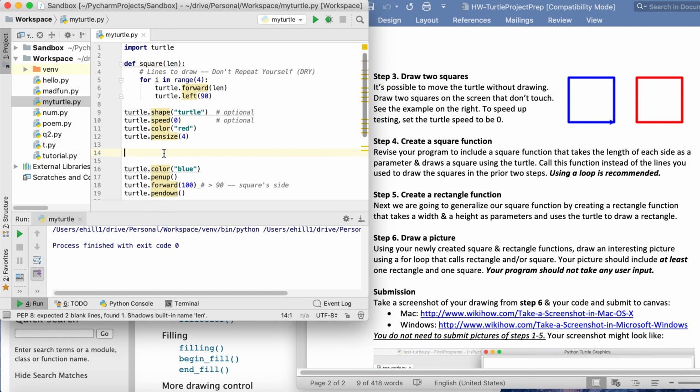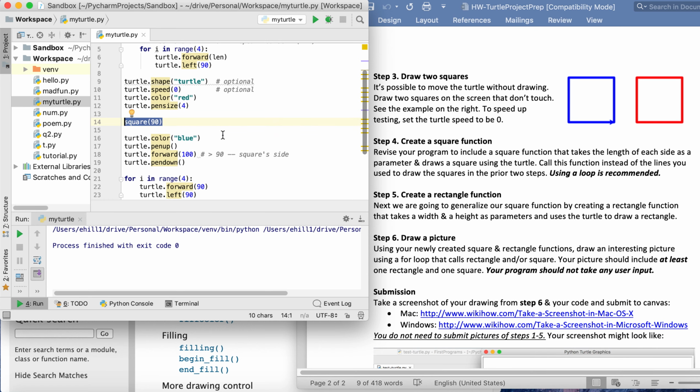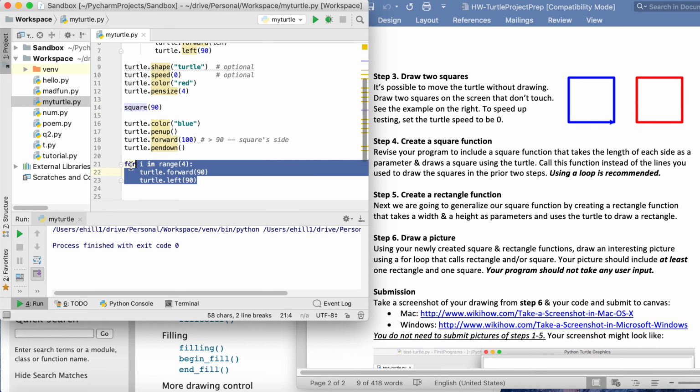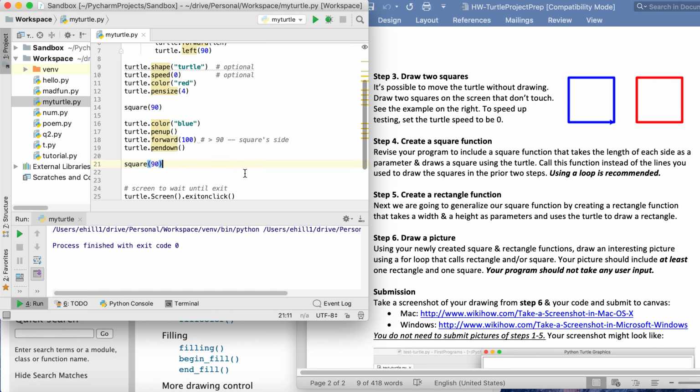Okay. So now I need to call my function. I can include as many function definitions at the top of my program as I want, but if I don't call them, they'll never get executed. So I was using 90 before, so instead of having 90 here, I create a parameter. So there's a variable now in my function for this length, and instead I bring that 90 in when I call it. And now I can do the same thing here, and I can replace this loop with a call.